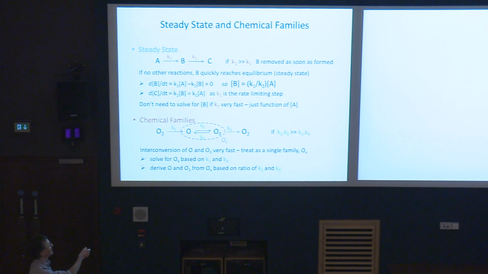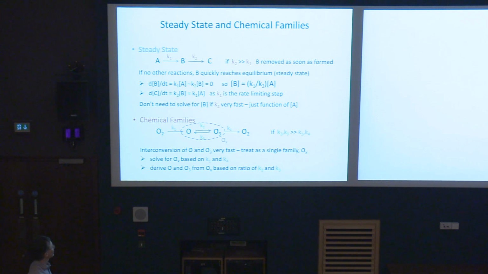This interconversion of atomic oxygen and ozone is really very, very rapid in the atmosphere. So if you want to solve for all these things together, it's a much stiffer system, as a much greater variety of rates of change are involved. So what we can do is consider these two things together as odd oxygen, one single species. Then all we have is the formation of odd oxygen in reaction 1 and the loss of odd oxygen in reaction 2. And we can solve our chemistry just like that.